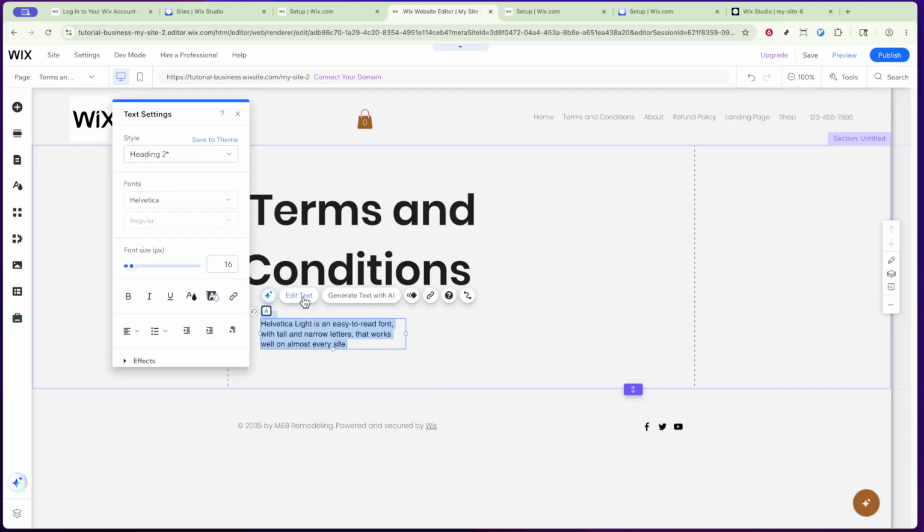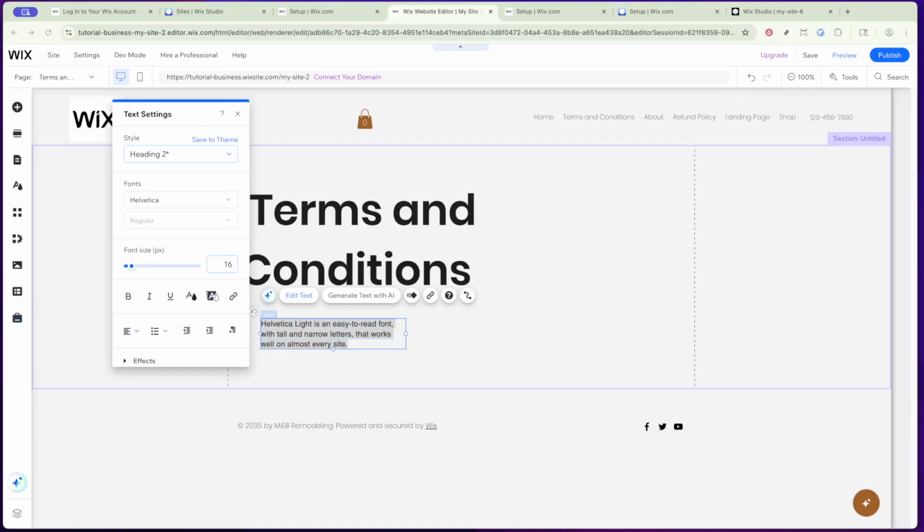This is the most important part of the page, so be sure to include all the necessary details for your website. Common elements to include are your privacy policy, rules for users, limitations of liability, and any other legal disclaimers. If you already have this content prepared, simply copy and paste it into the text editor. If not, take your time to write out the policies that best suit your website and business. When you're finished entering the content, double-check everything to make sure it's accurate, clear, and free of errors.